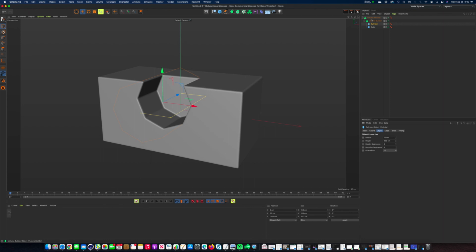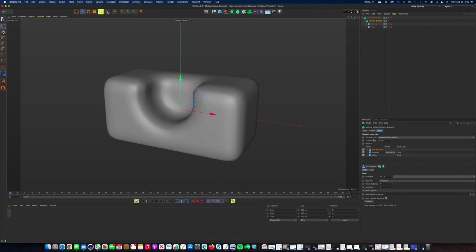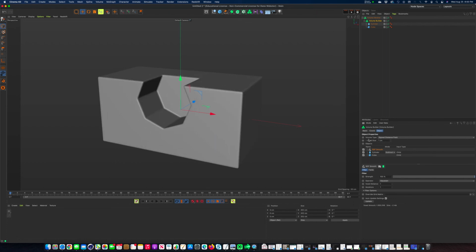And then we put this in the builder. There's a voxel size. The default is 10, which is not going to be enough unless you want to make a bar of soap with some indentation in it. We can just experiment with where you go with that, but I think 1 is a good final quality without going to crazy resolution. And we changed the mode for the primitive, and then we've also used SDF smooth.